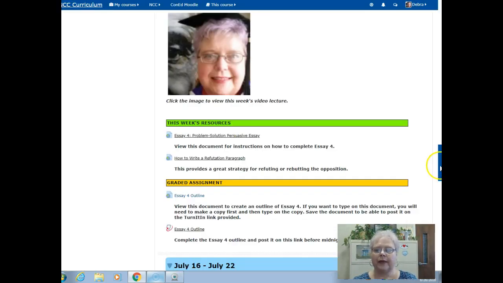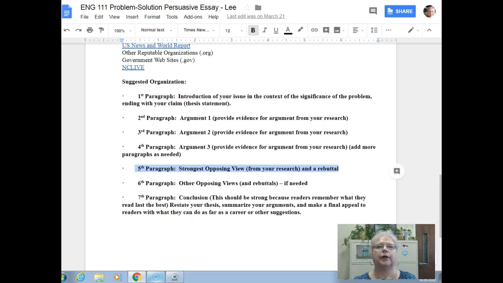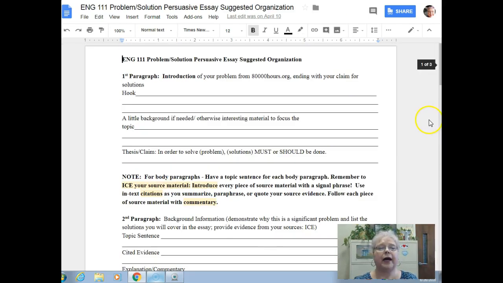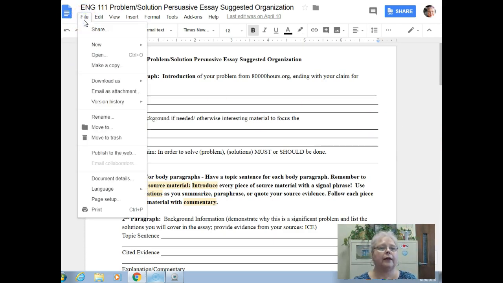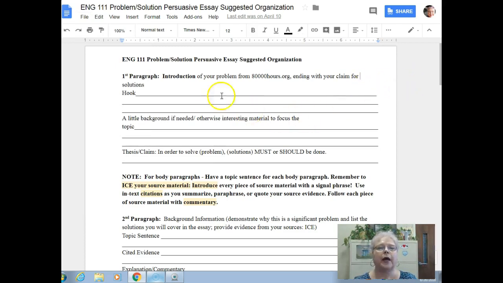So the assignment this week is to do the outline, and I brought the outline up already. Let's see if... nope, this one. Okay, so I've provided this for you. Now, if you want to use this form and type on it, it's view only for you, so you'll have to make a copy. To make a copy, you just go over here to File, and then make a copy. And when you make your copy, you can type on your own copy. That is how that will work. And of course, you can add as many lines in here as you need. You can get rid of the lines, however you want to do it.